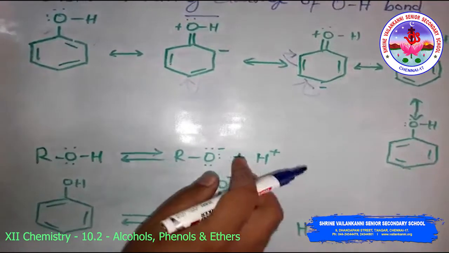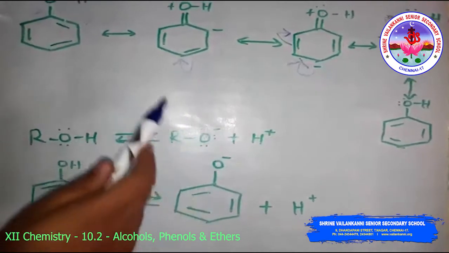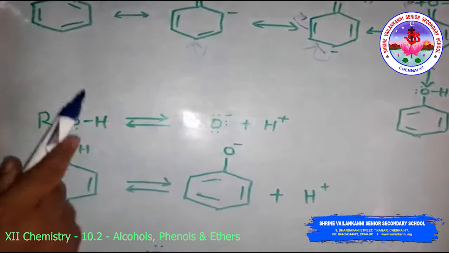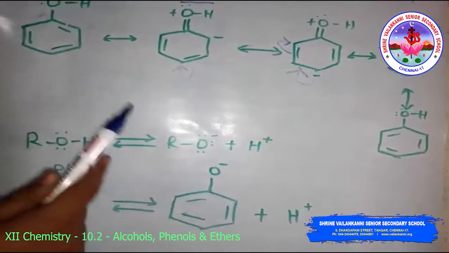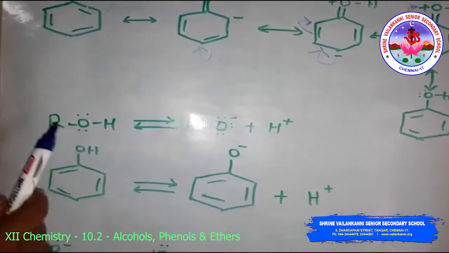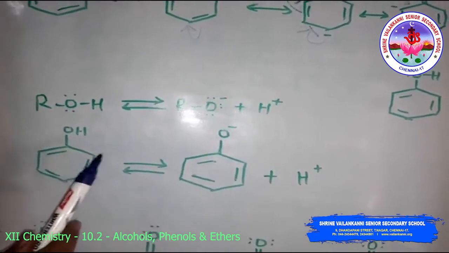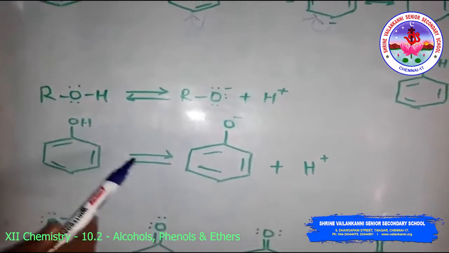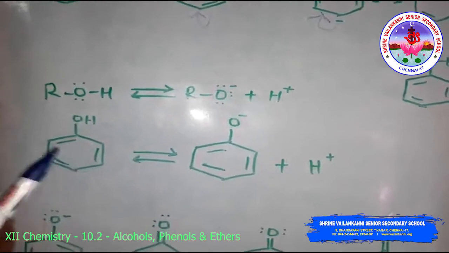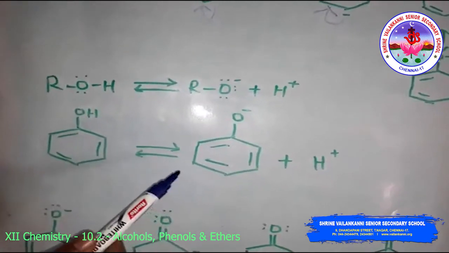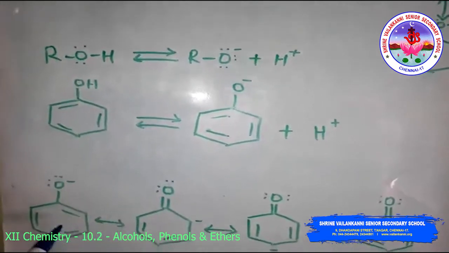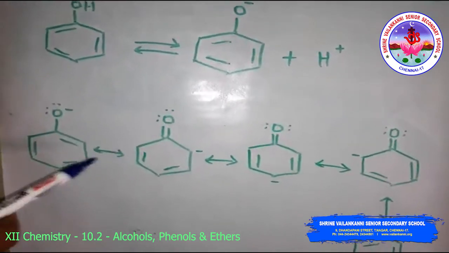The reaction of phenol with aqueous sodium hydroxide indicates that phenols are stronger acids than alcohols and water. A compound in which the hydroxyl group is attached to an aromatic ring is more acidic than one where the hydroxyl group is attached to an alkyl group. In the phenoxide ion, the negative charge is delocalized over the benzene ring, making it more stable than the alkoxide ion where the negative charge is localized on oxygen.